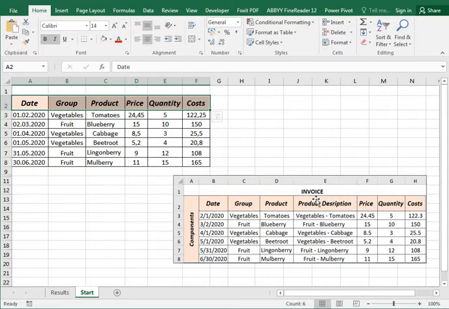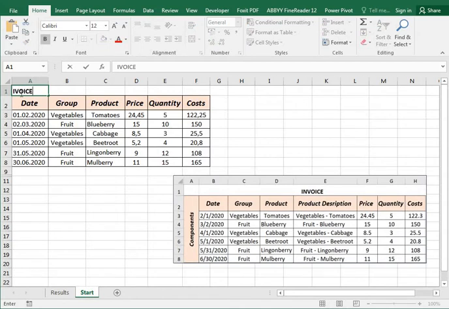In our table we need to add a table header text and locate it across all our columns. Let's type our text: Invoice, Enter.